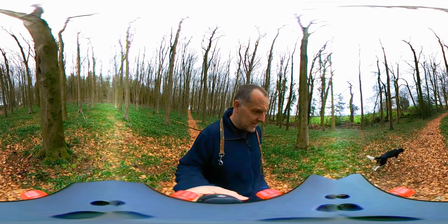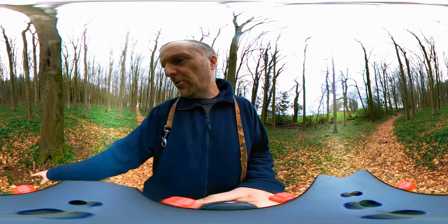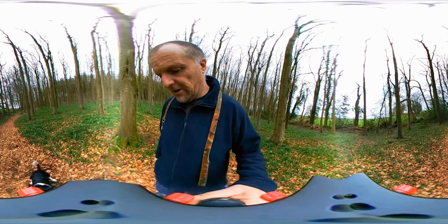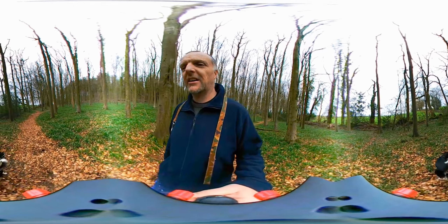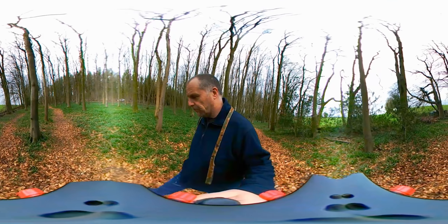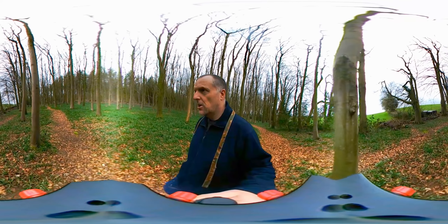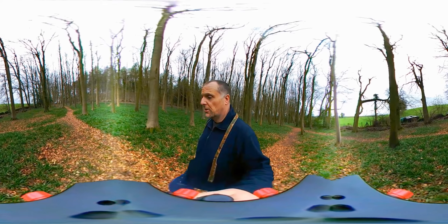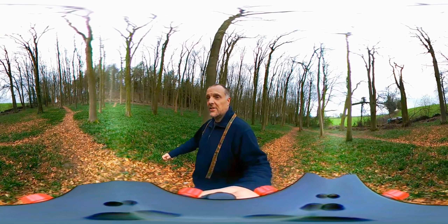There's a badger's hole - somebody's been digging down in there; if you scroll down and have a look. Ellie's got a stick - no, we don't want it, Ellie. I've got a gammy knee so I can't kick that. There are the fields over through there. It's only going to be a short one - I thought I'd do a 360 vid of this lovely woodland to show you what it's like. They've started fencing off the woods I usually go in - I guess they're thinking they don't want anyone to enjoy it.